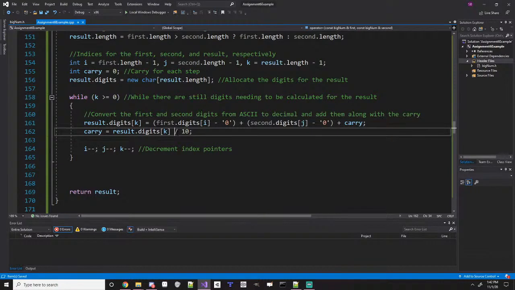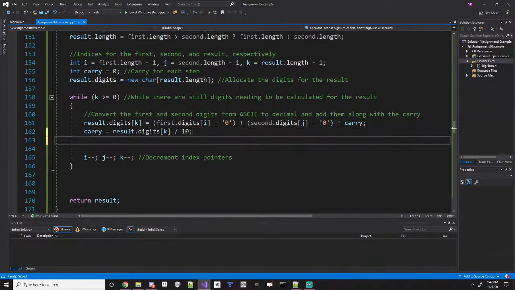Once it hits 10, 10 divided by 10 is 1, and 11, 12, 13, 14, 15, 16, 17, and 18, and I guess 19, when divided by 10, are all 1. And the highest we can ever get when adding two digits and a carry would be 19, because that would be 9 plus 9 plus the carry, which is 1. So that takes care of that. It's way faster than an if, so that's why I do it.